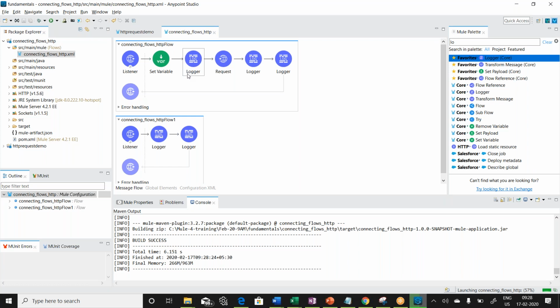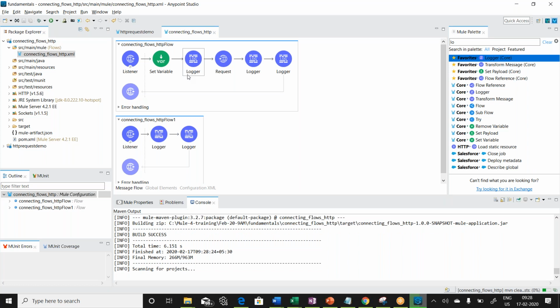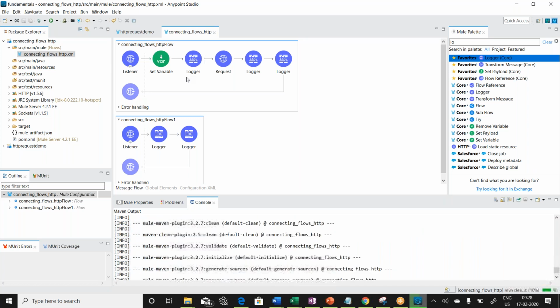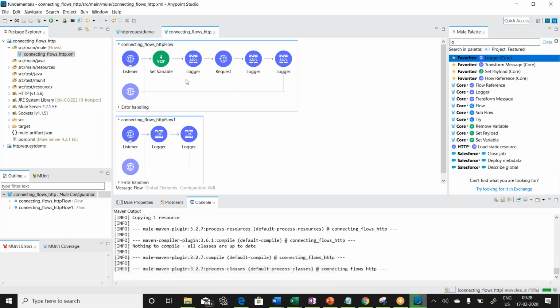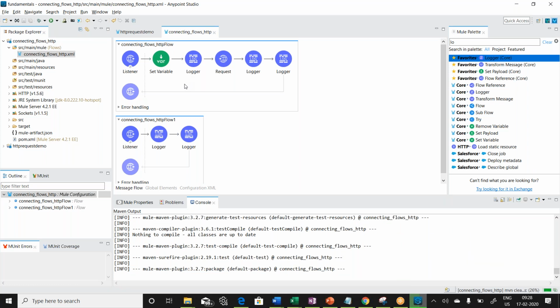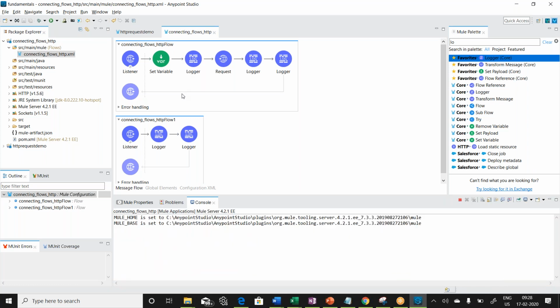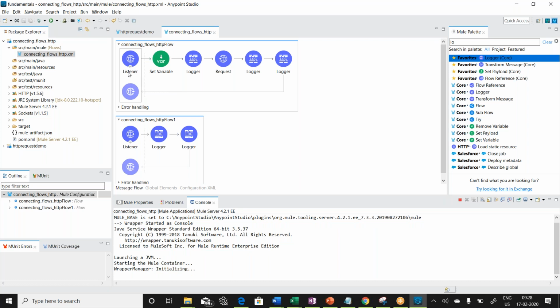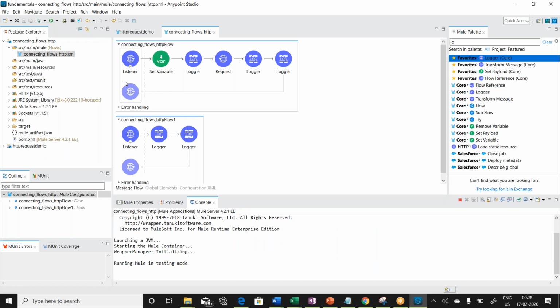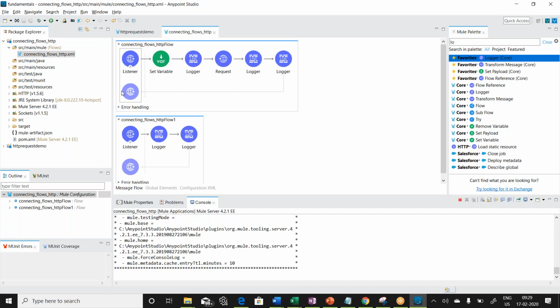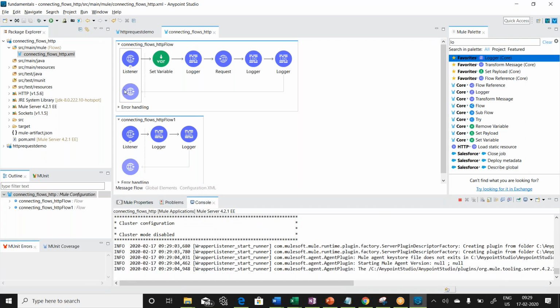Yeah, so we need to first send a request from the client, right? Whatever client, HTTP, Insomnia, ARC or browser, we need to send a request to this flow. While sending the request, I'm sending two parameters. One is a header parameter and one is a query parameter.